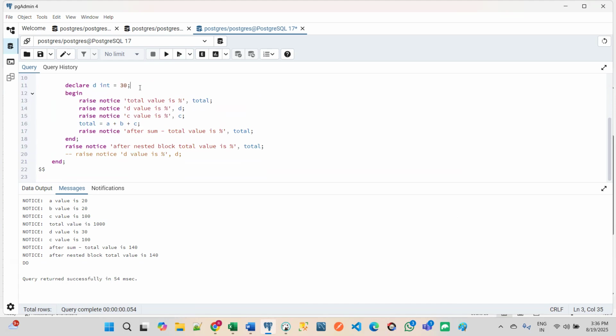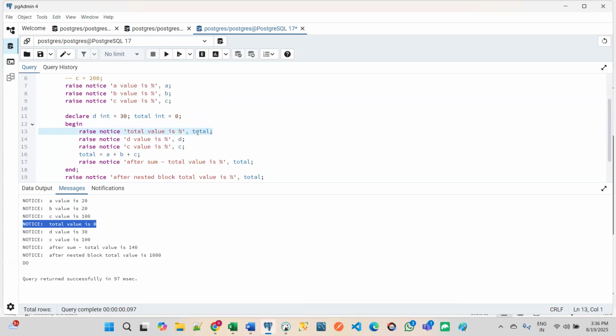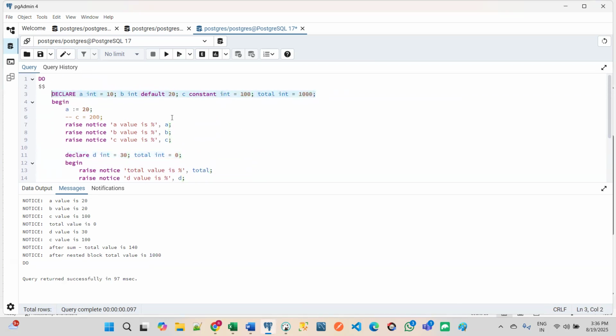If I use total integer equal to 0 here, earlier the value of total was 1000. But if you declare the same variable name inside the nested block and print, that value comes from the nested block declaration section, not the outer block declaration section.